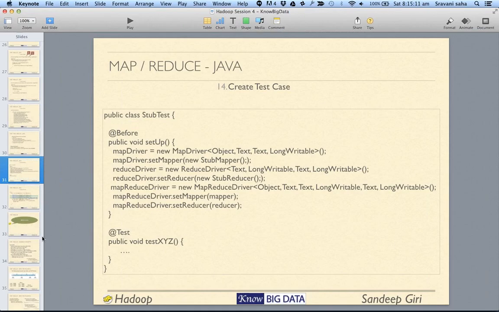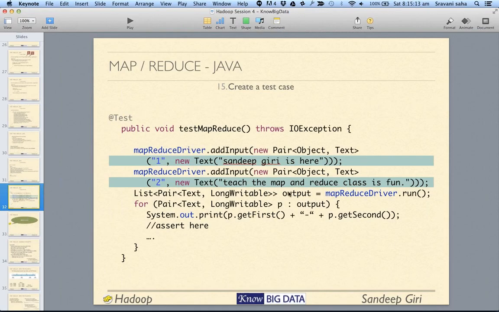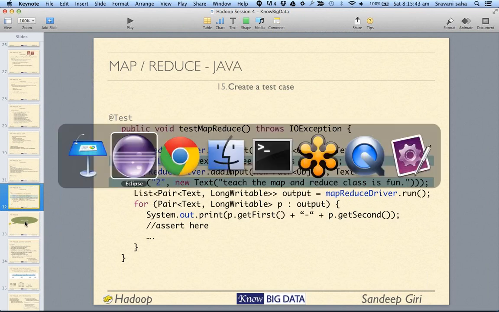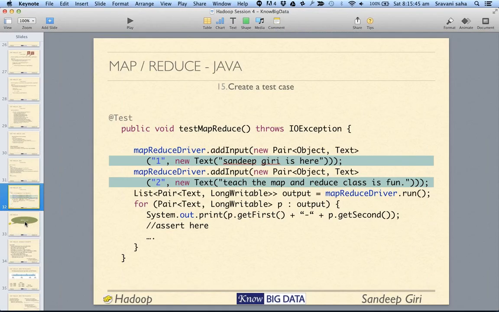So this is how you could create a quick test and run it, and this will give you the output quickly. Generally what you do is you define your input, you do the word count manually, and then you test against whatever you're expecting as the word count. Similarly, for every other problem, you will say specifically, I'm expecting this word this many times, and so on. Here we have just printed it.